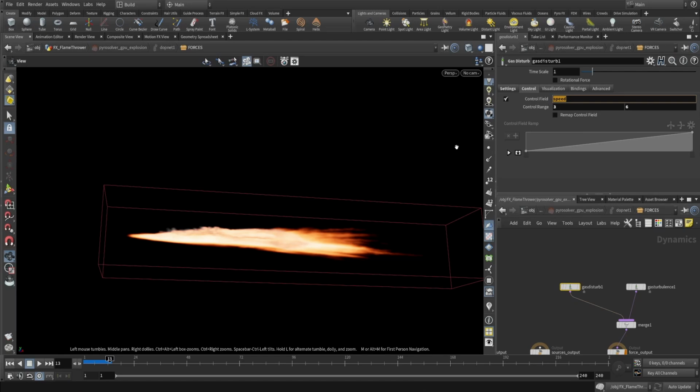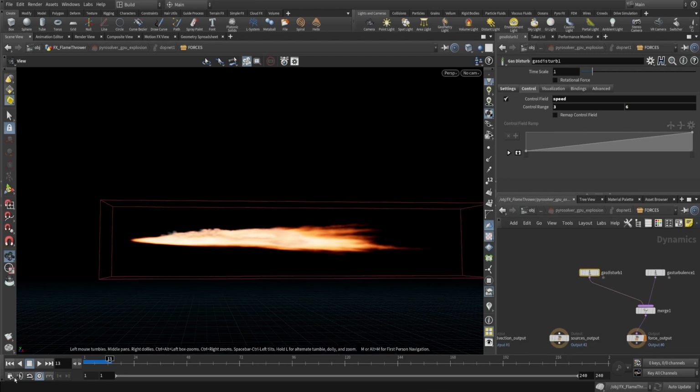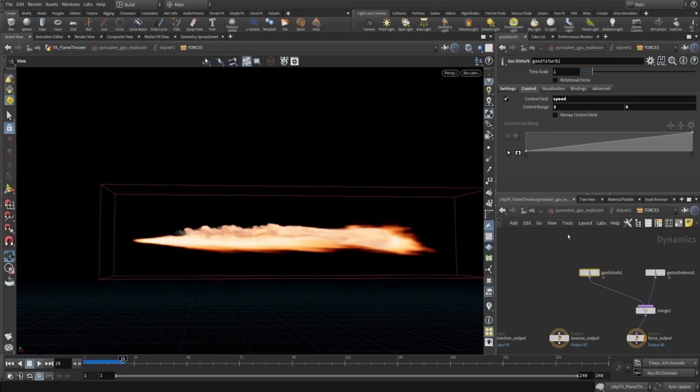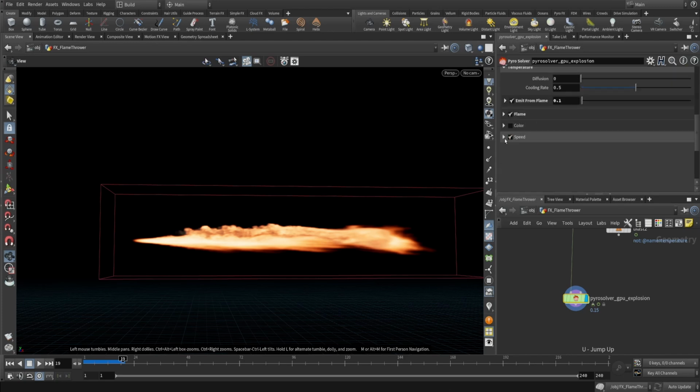It's working only if the pyro is moving too fast, if the speed is between 3 and 6. Less than 3 means we don't have any disrupt, and 6 or more than 6 means we have full power of the gas disrupt. Let's check the simulation again and see if that works. When we are dealing with the speed, you need to make sure the speed option is turned on here. This option is just computing the speed based on the velocity.